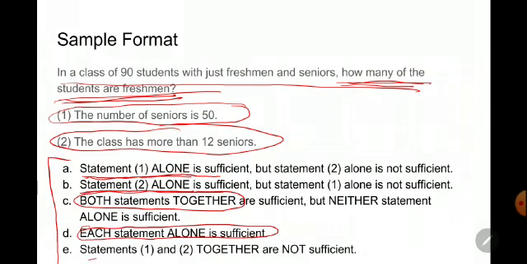Finally, if the statements together are not sufficient, that is, you can't get to the solution that is asked for.